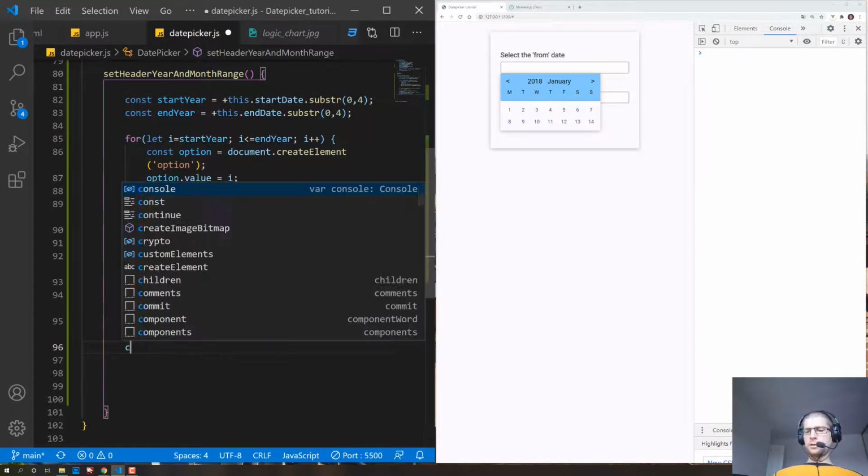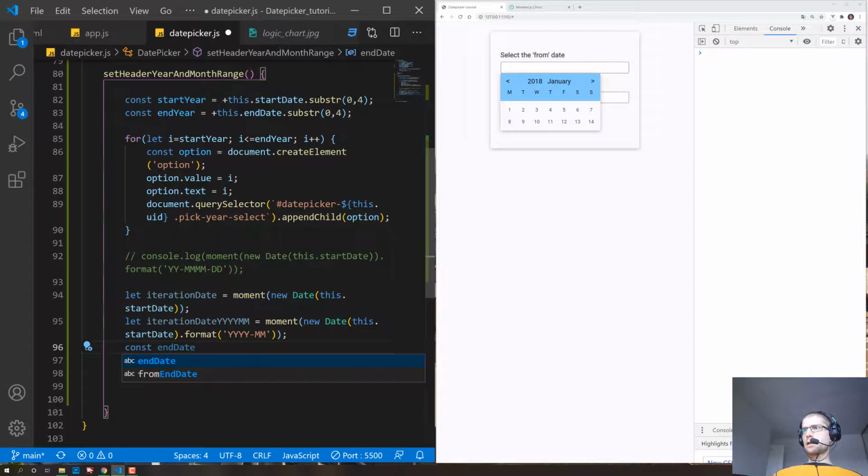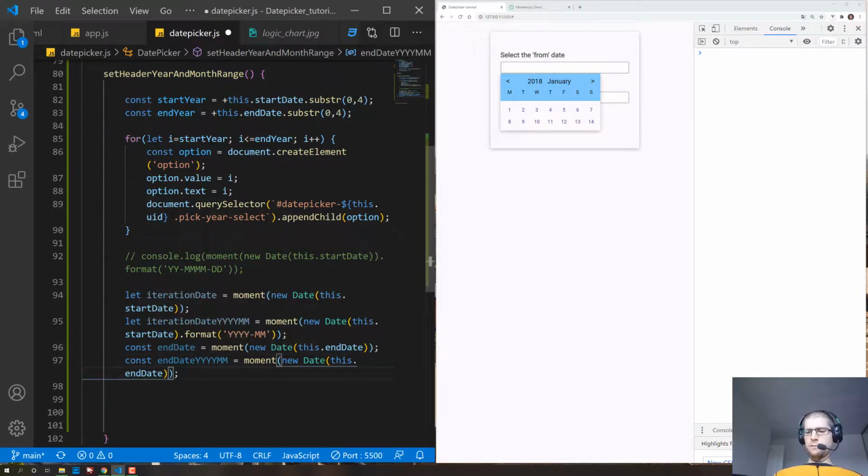And what will not change is the end date, and I'm going to create it similarly to the start date, but I'm using the end date here, and we're going to have an end date YYYYMM, which will be the same but formatted to YYYYMM.